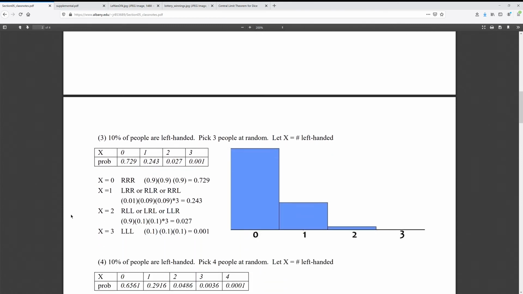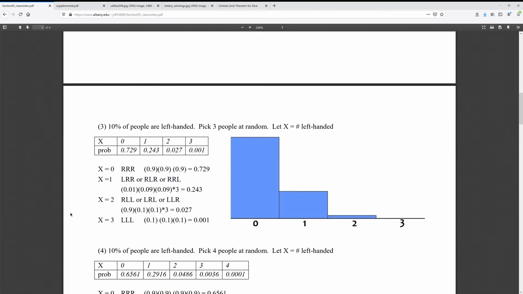How far can we take this without getting a little further into this than we want to in this course? Well, we don't want to talk about factorials or number of ways in this course, so let's see how far we can take it. What if we pick 3 people at random? Well, then there can be 0 or 1 or 2 or all 3 left-handed. So the only way you're going to get 0 left-handed people, and we still have some lingering typos here, the 0 here, the 0 here, the 0 here.